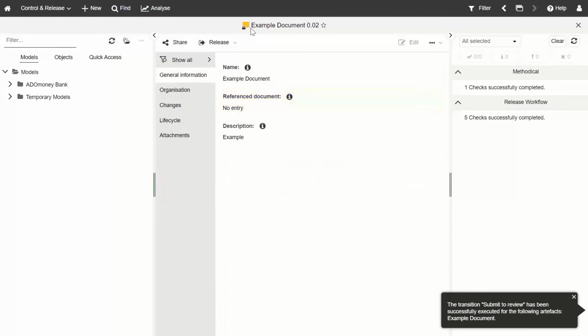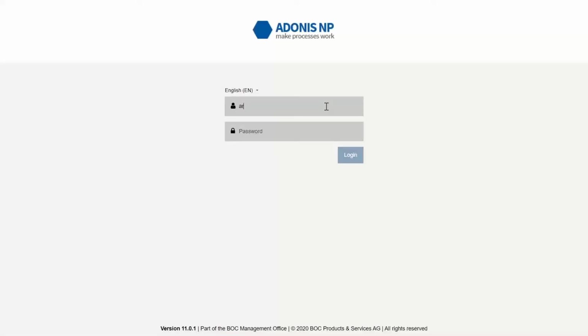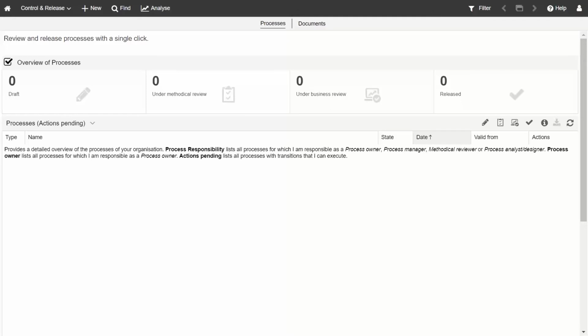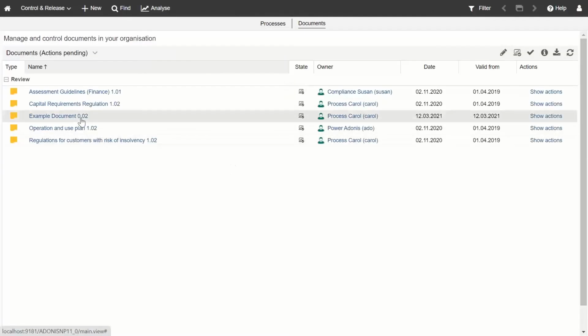There you go again. Note the lock icon. It's now out of my hands. And now again, it's the responsibility of Carol to release the document. Going to the documents dashboard in this case, you can see the example document again.